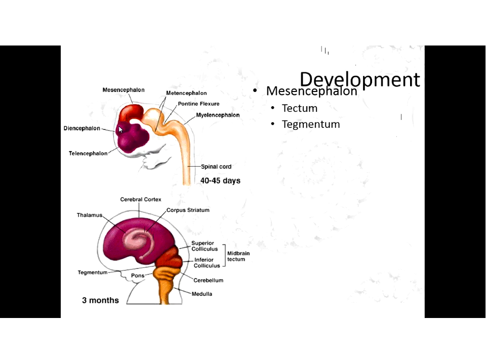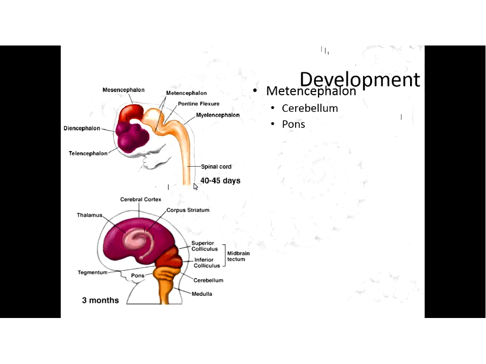So moving more caudally from the mesencephalon, we go to the metencephalon, and that will give rise to the cerebellum and pons. The cerebellum is that heavily wrinkled structure that you typically see underneath the cortex. We'll come back and talk about its role. The pons connects the cerebellum to the cortex, and we'll see that later on.